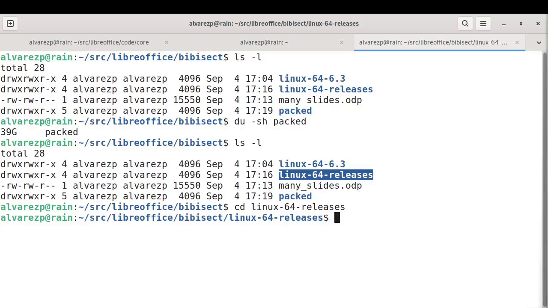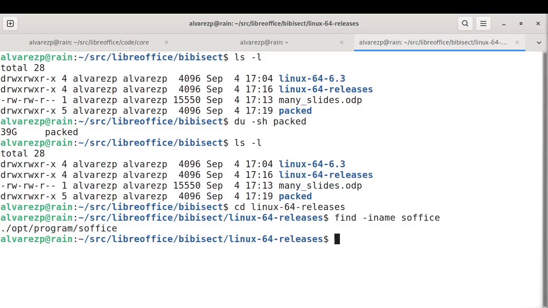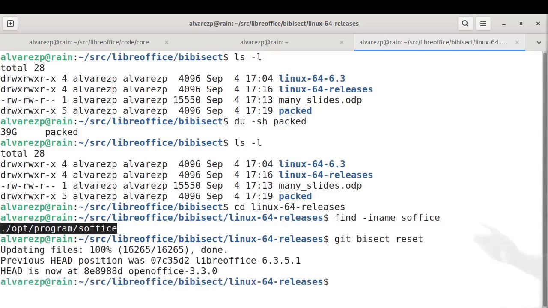All right, so I already have the file downloaded here. It's called many slides, just to save some time. First, we need to find the office location, and you can see that as of now, it's here. So I'm going to first do a git bisect reset, and I'm going to do a small pause. Instead of running this one, I'm going to go back to master just to show the bad behavior.